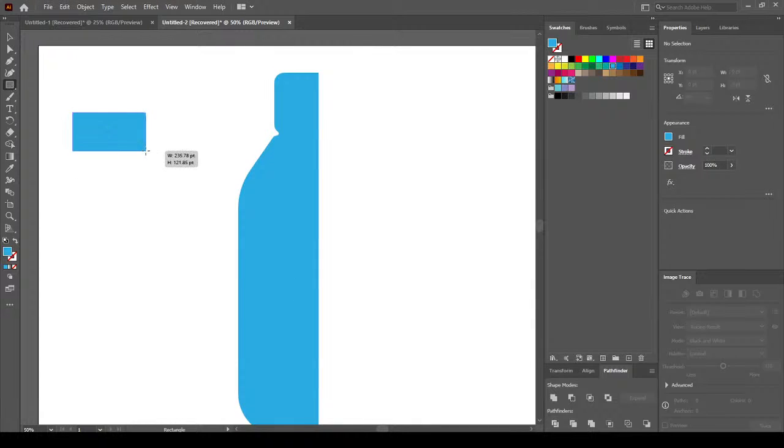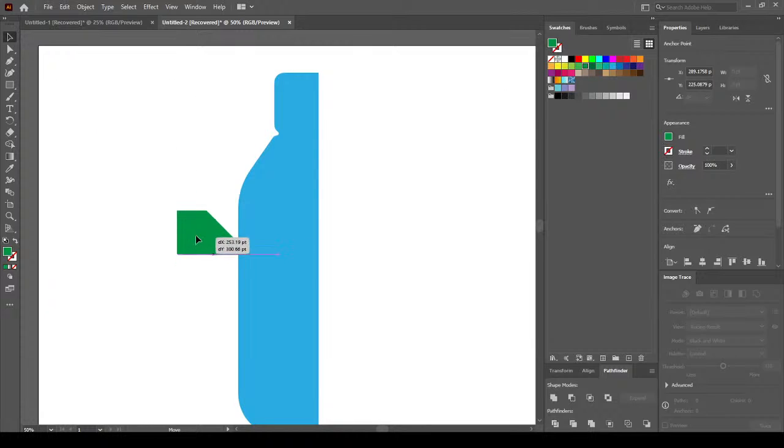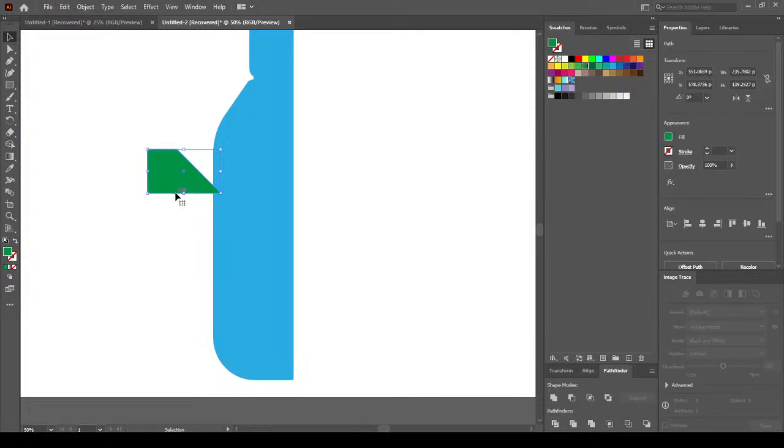And I can make a few more cuts here. Maybe on this side, a little cut.